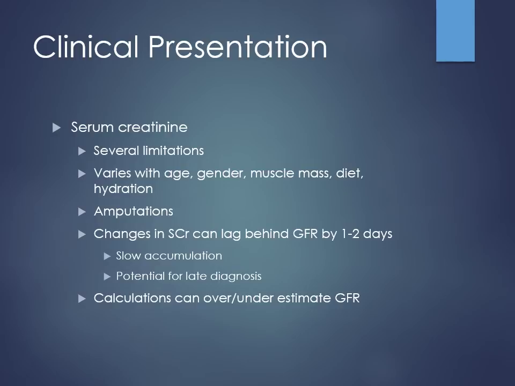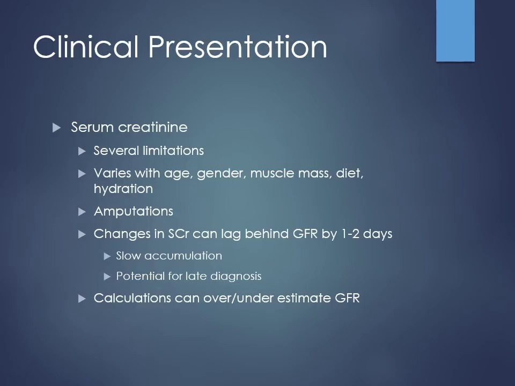Yeah, so low muscle mass, right? In elderly patients, or say for instance an amputation, what's that going to do to your serum creatinine? It's going to be falsely low, right? And that's going to help you overestimate renal function. You're going to overestimate what their actual renal function is.